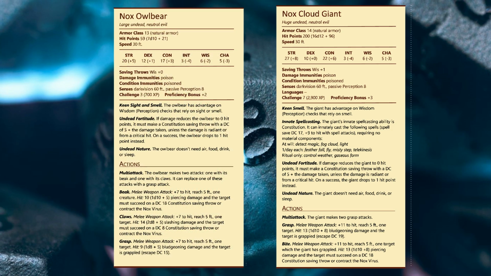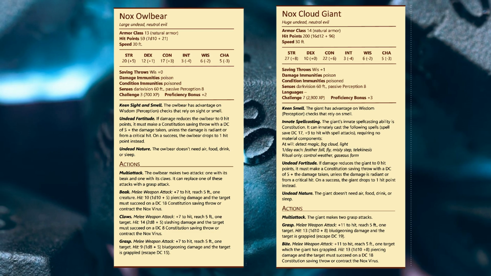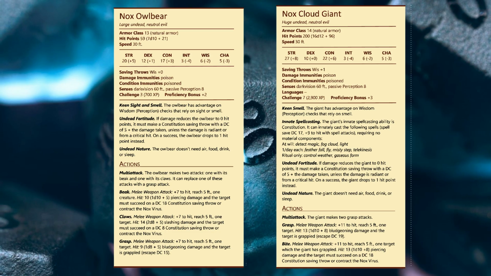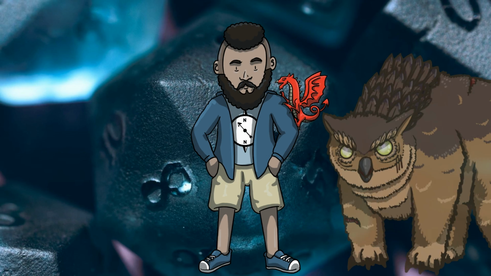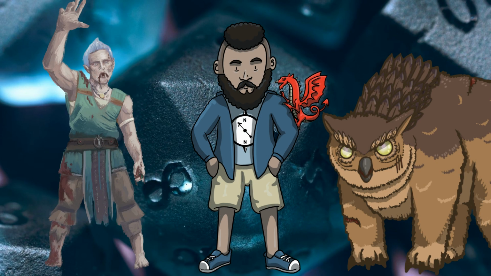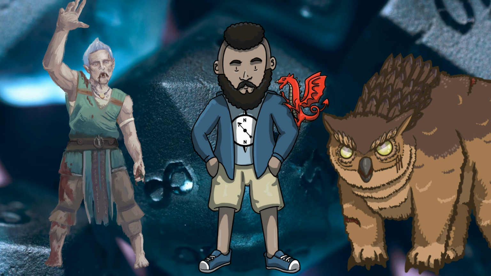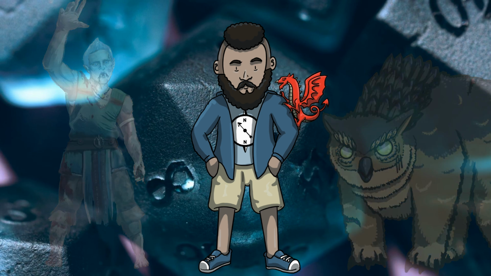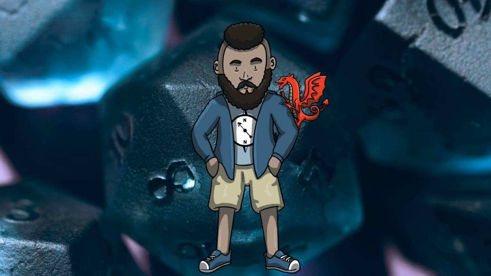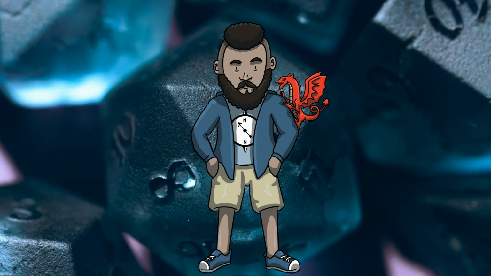I won't go through each of these stat blocks line by line, but of course you can find them via the link below the video if you want to go through them yourselves. So that just gives a flavour of how we can make zombies a real threat into high tier play. A giant provides quite a good template for a high level monster that we can convert to a zombie. So let's continue down that road and go through a few other homebrew zombies I've created.